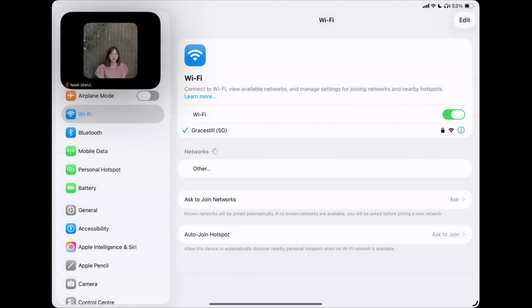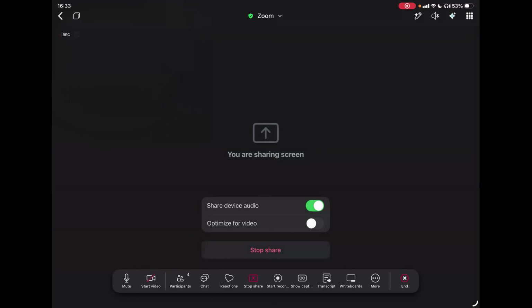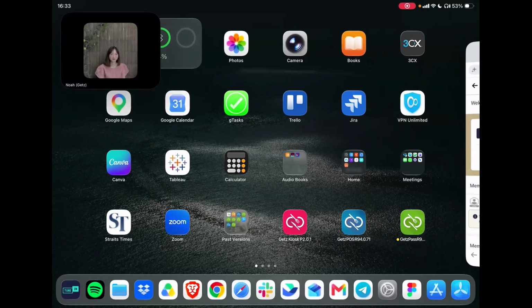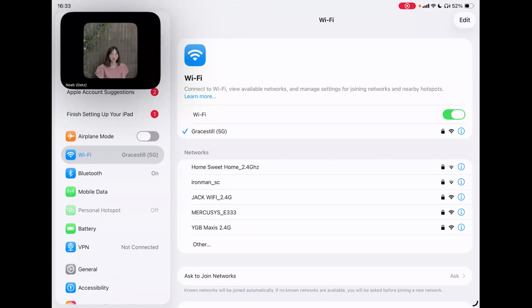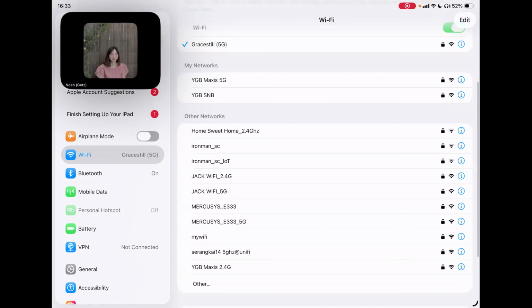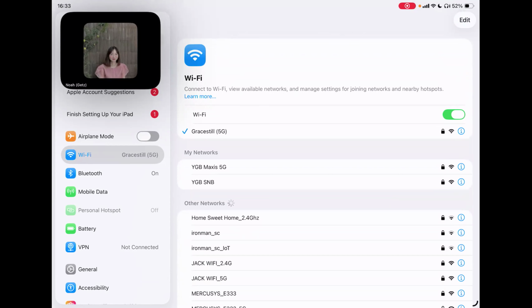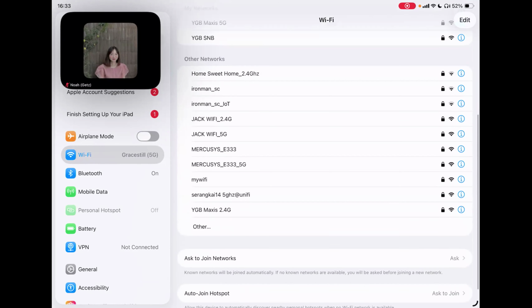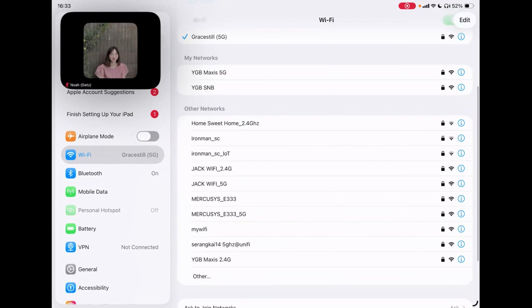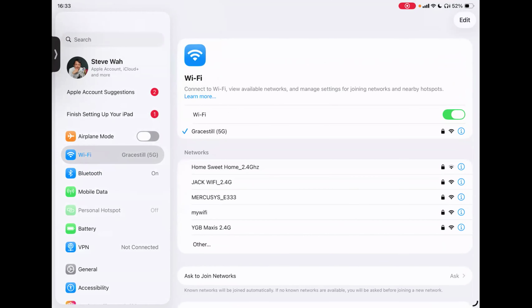Okay, allow me to share screen. Something wrong with my Wi-Fi.